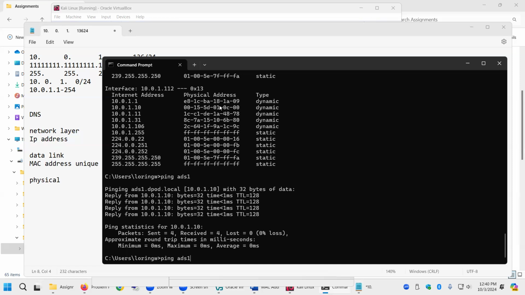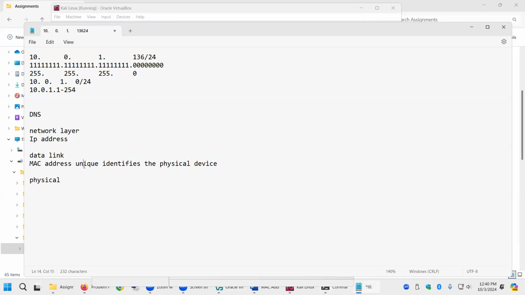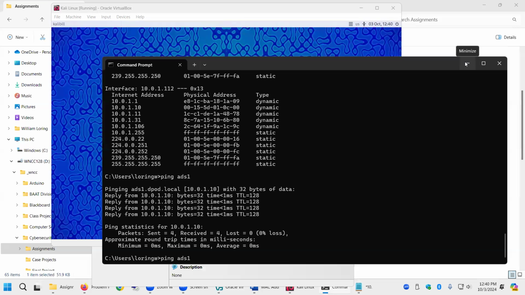But what we're doing is we're going to pretend we have a different MAC address. Physically, it's burned on the card. The operating system picks up that MAC address when it starts up. But with any operating system, you can change the MAC address in the operating system. And that's what we're going to do. So then my MAC address is not actually the unique physical device MAC address. It's something that I made up, which is one step toward hacking a network.